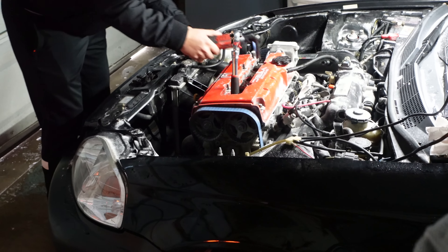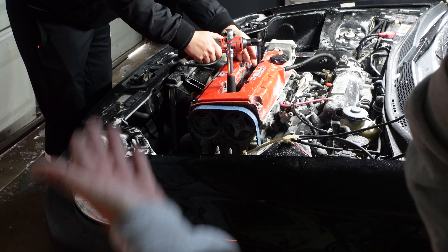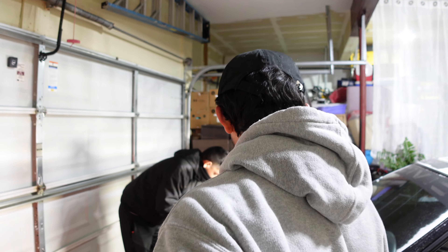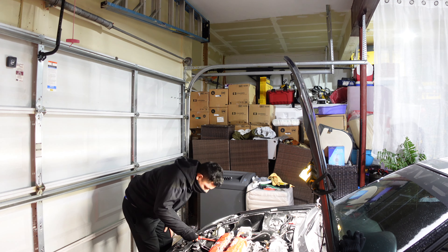Right now we're going to take off the head of the motor to see if there's more damage. Boosted Brandon knows all about this. We started by labeling everything, taking pictures of all the sensors so I remember where they go when we plug everything back in. The first step is to take off the valve cover. Actually, the real first step is to put the tunes on, which I haven't done — so I'll go grab a speaker while Brandon takes off the valve cover. You want to make sure you have a clean workspace to organize all your tools.